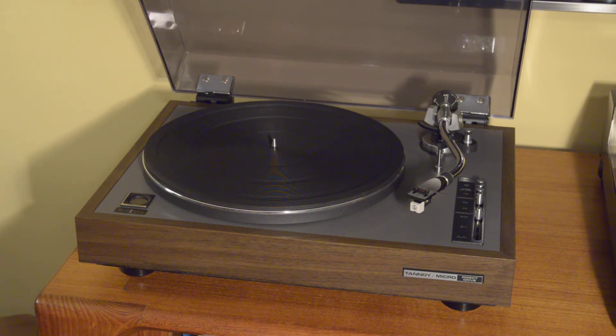The build quality is excellent. I'd say this is a mid-level turntable for Microseki — just one step down from the top of the range for that year — at a cost of about $250, which translates to roughly $1,200 today. That's fair; you certainly couldn't touch anything of this quality for less than around $800, and for a tonearm of this quality today you'd be looking at $1,200 to $1,500.